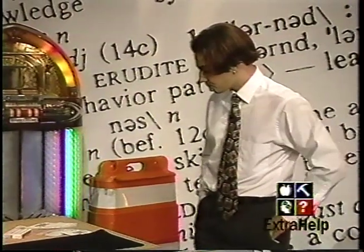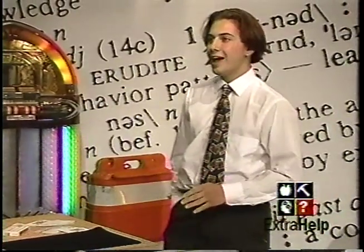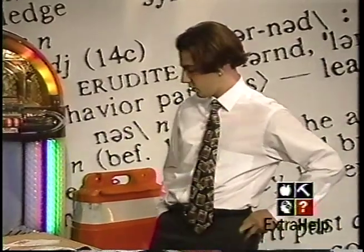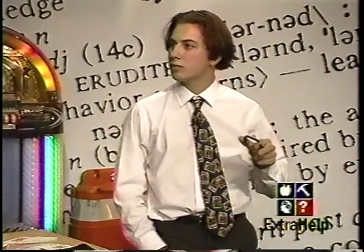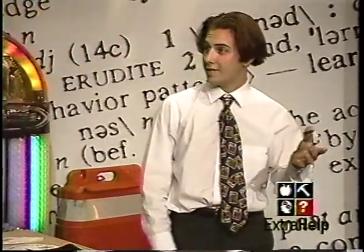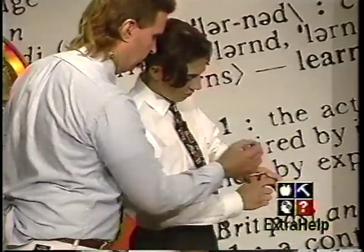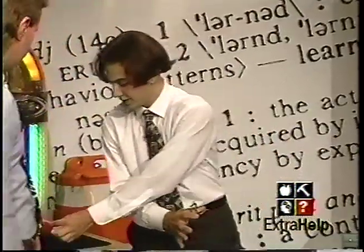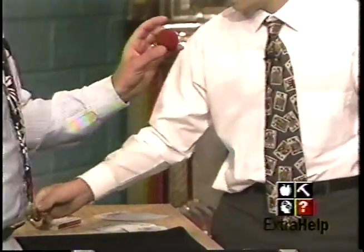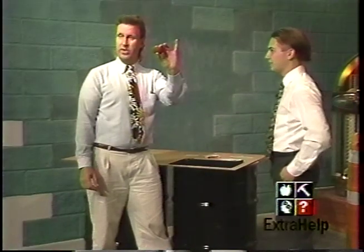Okay, so these are the type of tricks we do, close up, you know, real personal. Yes, up close. And in fact, I have something interesting here for you. You know what this is? It looks like an invisible purse. Yeah, exactly. It's a magician's purse. See, magicians keep their props. Let me just hold this up. There you go. Oh, whoa. Wait a minute. Where did this come from? Am I allowed to touch this? Yeah, play with it. Whoa. There you go. A plum. This is a real plum.